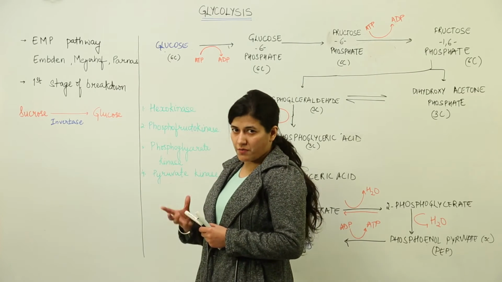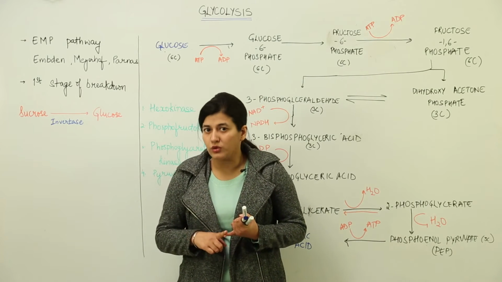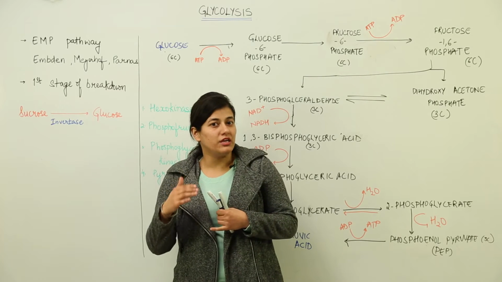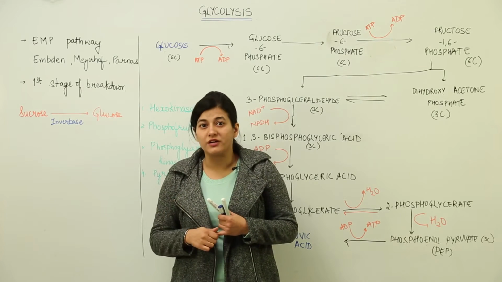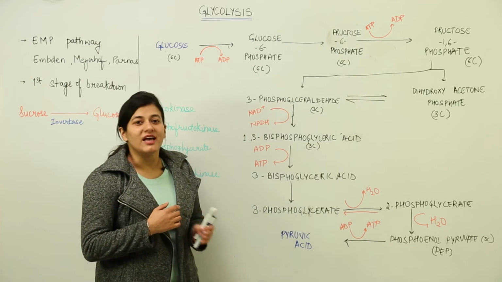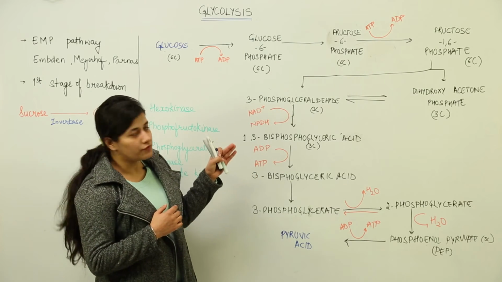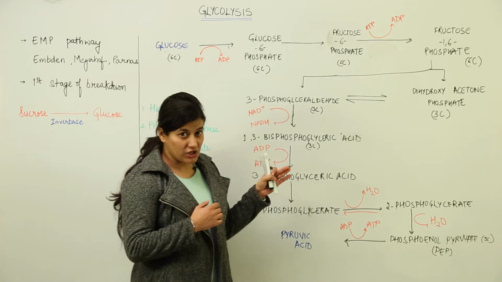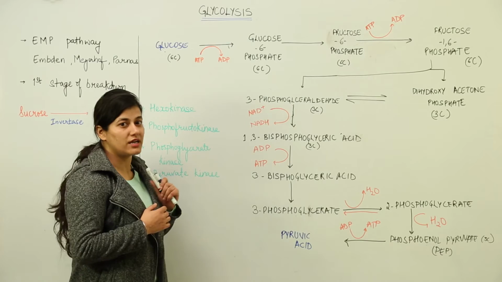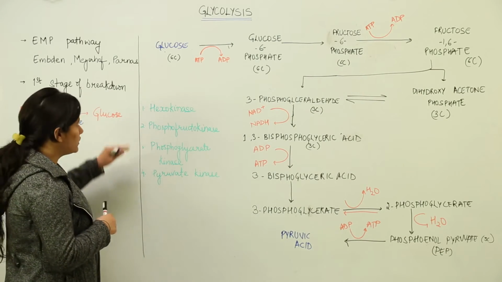First of all, you need to remember a few things. You need to remember the names of the scientists who discovered this pathway in living cells. Secondly, you need to remember each and every product which is formed after every step. And most importantly, you need to remember the enzymes involved, because the breakdown of glucose can be termed combustion as well, but it becomes glycolysis and a living process only if enzymes are involved. So we'll have a quick review of whatever happens in glycolysis.